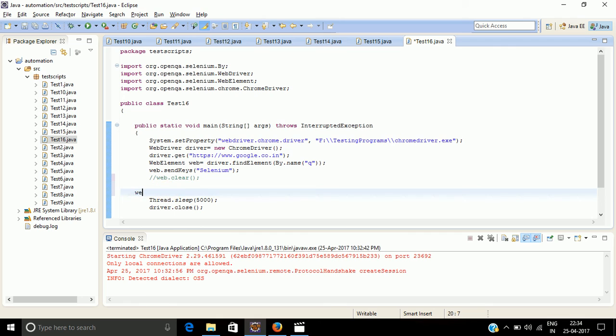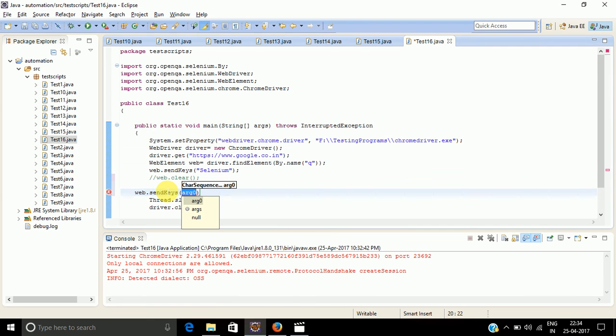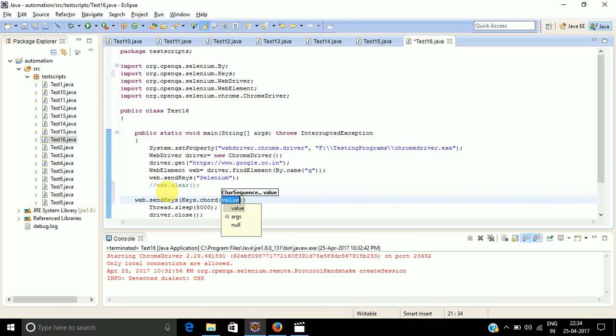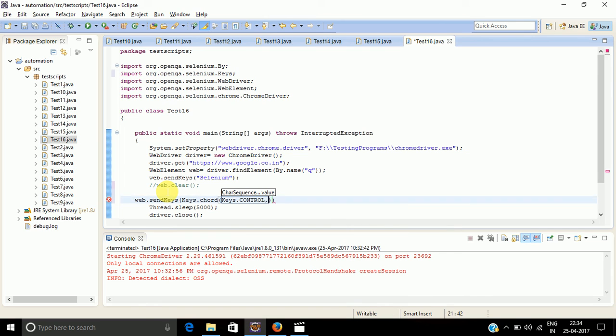For this, I will take the help of the WebElement object, web.sendKeys. I would like to use a combination of keys from the keyboard. For that I will use the syntax Keys.chord. Here the first value is Keys.CONTROL, comma, and I would like to select the entire word, so I will use a.